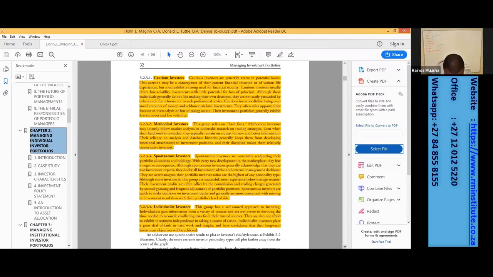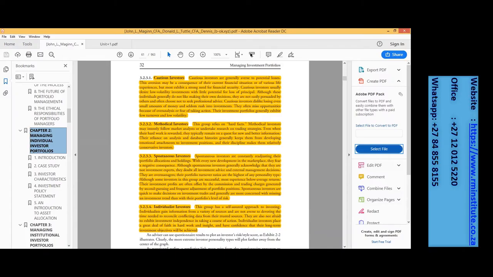So these are the different personality types that we're going to be looking at. Is there any question on the personality types before we go back and try to analyze the Inga family to see exactly which personality type they are going to fall under? Any questions? Yes, I've got a question. Yes, I just wanted to know, when you look at the individualistic investor, is he more conservative or not? From the text, it's not really clear.